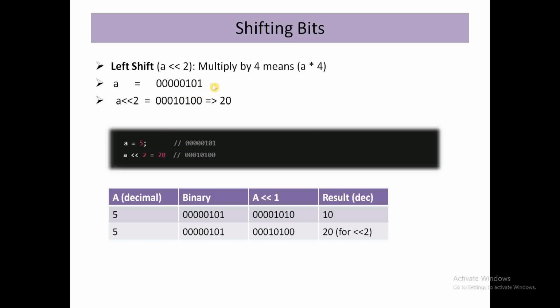So here are the binary values, which after converting we get the final value. Like 5, we have used 4 plus 1. So here are the true values and here are the false values we have in this binary. And if we are using left shift, then we just have to multiply the given value by 4, and if we multiply the given value by 4, then we get the output 20.